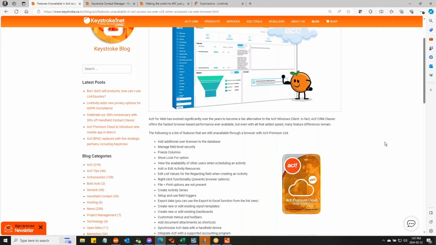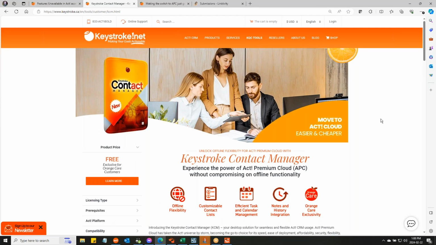Why are we doing this? Why are we linking what seemingly is unrelated, the support plans, to KCM? Well, practically speaking, we don't want to give away a product that may incur support requirements for the customers that we have no revenue associated with. So what we're saying is, for the people that we think are getting the best customer experience, the best Act experience through getting our support plans, we're going to also provide this, free of charge. Okay, that way, if there are any issues, we've got the ability to reach out and support them.